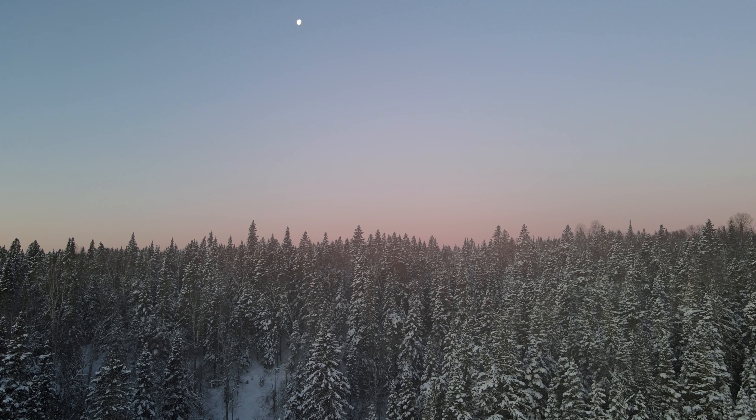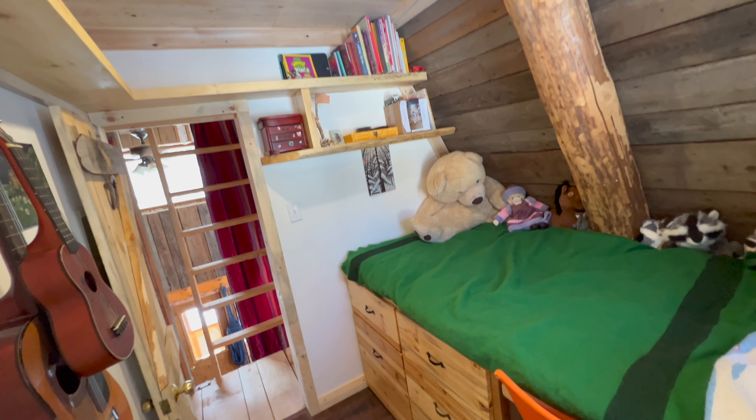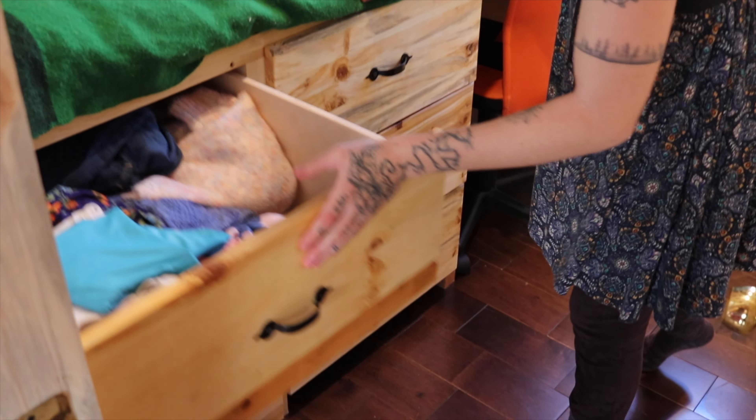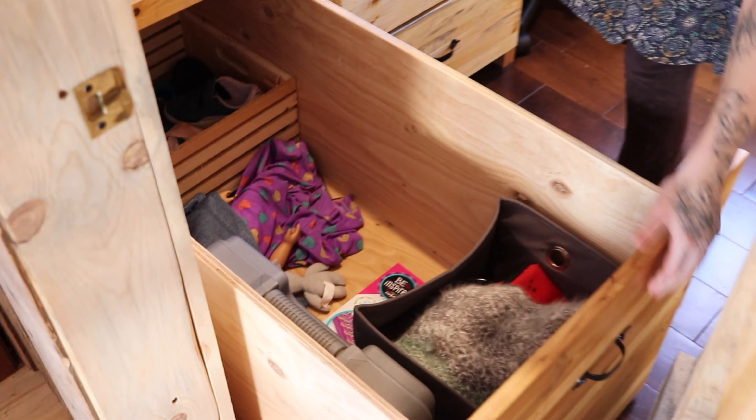A lot has changed again since we last spoke, starting with our house, which is a forever evolving project. Rémy took about two weeks to renovate my daughter's bedroom and will show a little bit of what has been going on for us during our time on YouTube. Here's the minimalist and small space bedroom for my daughter. The main storage space is under the bed, which is very practical. Here we have clothing.